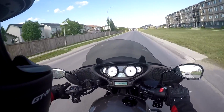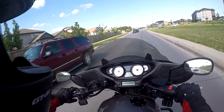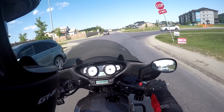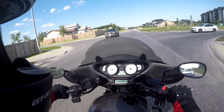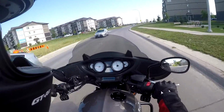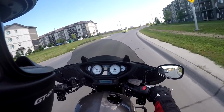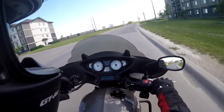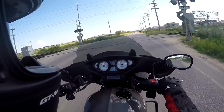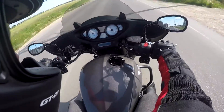Saddlebags, the side cases, the hard cases, they're lockable. They're 22 liters, I believe, per side. They hold a lot of stuff. I wear a Joe Rocket mesh jacket right now. I could stuff it in there, and I have a roll of paper towels in there for cleaning, or a soft cloth for cleaning the windshields. I got the air compressor in there. I got some tools, and I'm able to put my jacket in there, no problem. Full face helmet, no, you're not going to get it in there. The opening is just not big enough. It's a top opening case, so it doesn't quite fit in there, but it'll hold pretty much everything else. I'm quite impressed with the size.